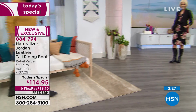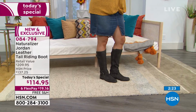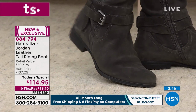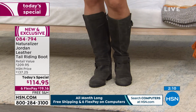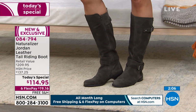So this is one of those where, number one, it's going to stand up for you throughout the entire season. But number two, I kind of like a little wear on my boots. I like a few little nicks here and there, because I feel like it gives them a little bit more character. But if you don't like that look, you can certainly treat it with any kind of leather cleaner or just touch up here and there as needed.